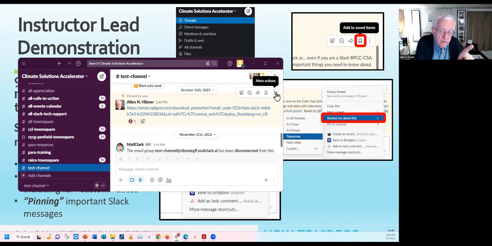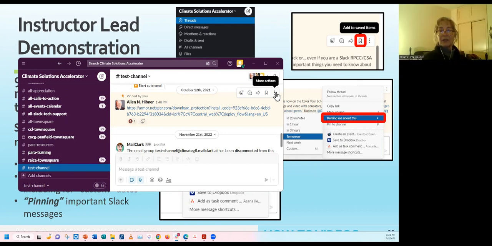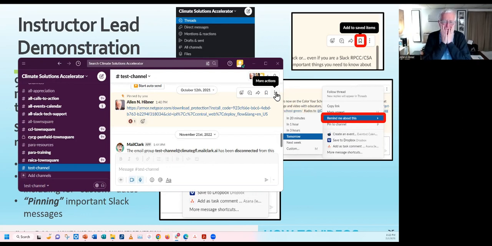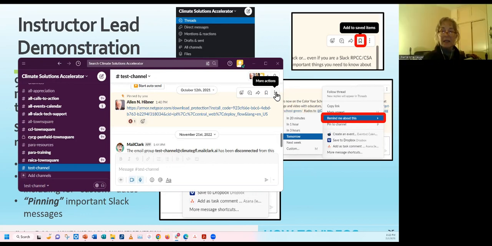There's 5 little icons there. One of them is 3 dots, an ellipsis turned upside down, turned right side up. Actually, on an iPhone, it doesn't show up that way. How does it show up? It doesn't give you the 3 dots. It automatically opens a window that has all your options for sharing or copying or pinning and so forth. So just highlight the message.